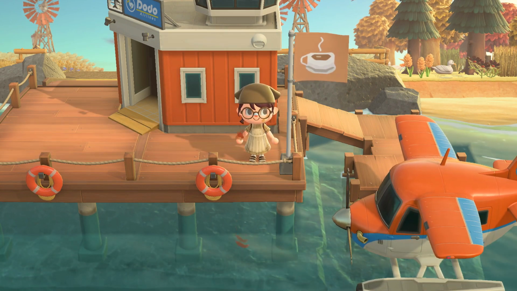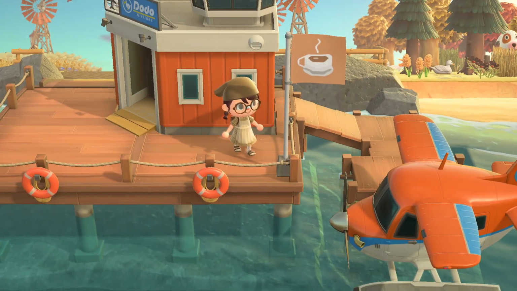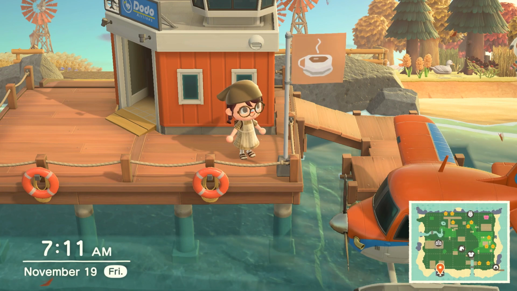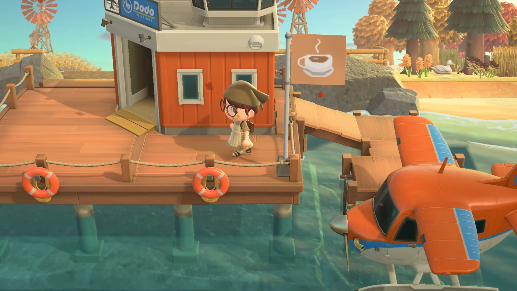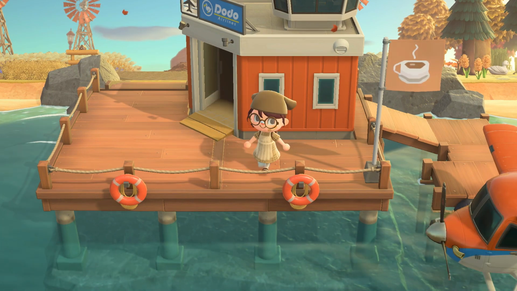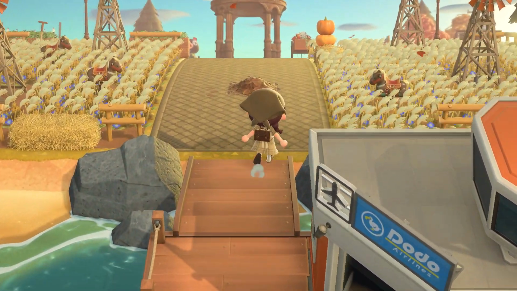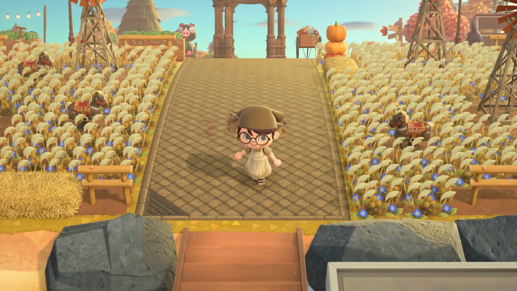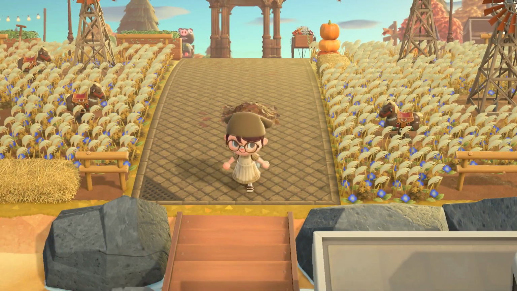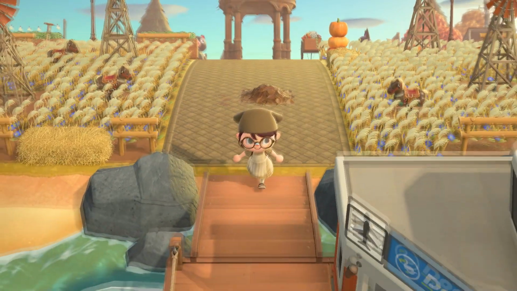But because my island name is Coffeebean, I just wanted something cute and simple, and I felt like the colors really worked with my island theme. My airport is orange, which is the color of the airport I wanted for my autumn island, and I just think it looks so perfect. This is the time of day that I set for my dream address, so it's first thing in the morning at 7 a.m., and I love this time of day in the game, especially for my island theme.